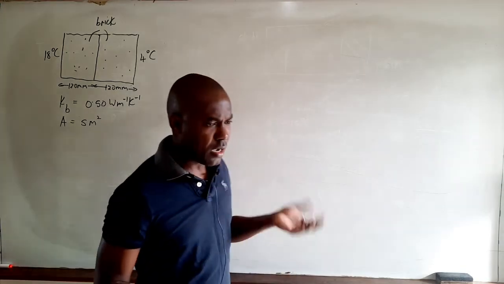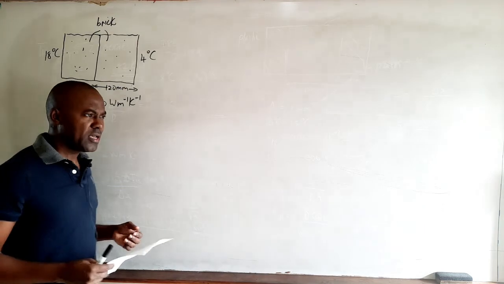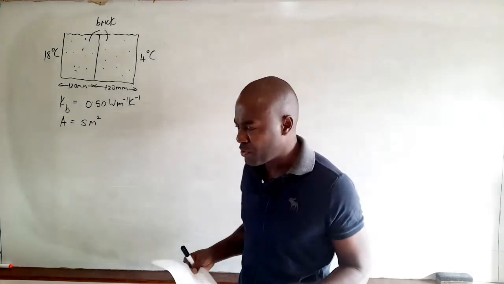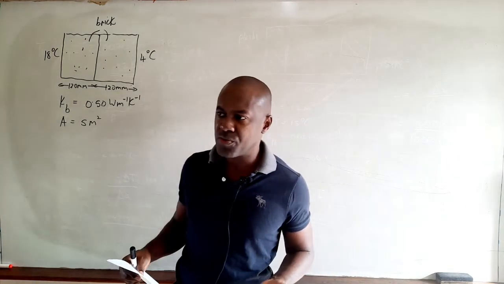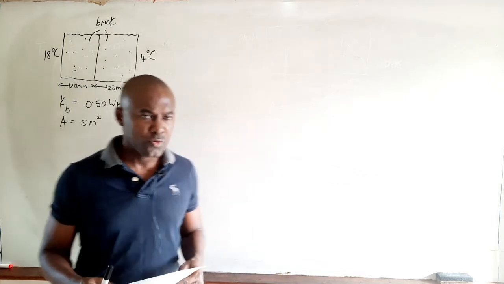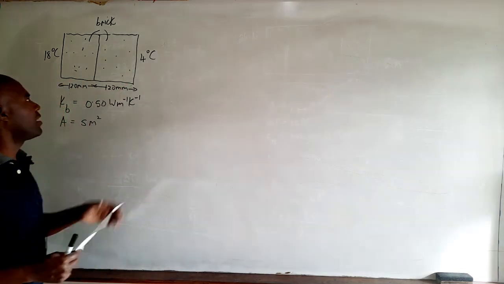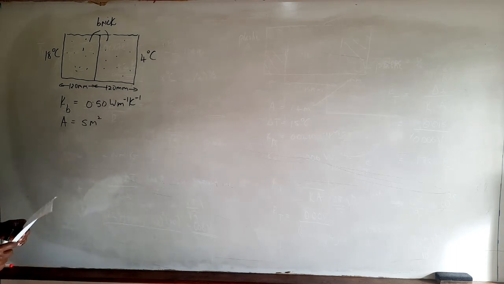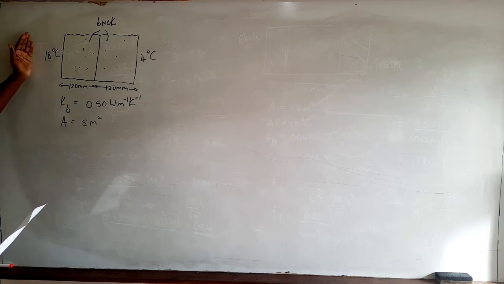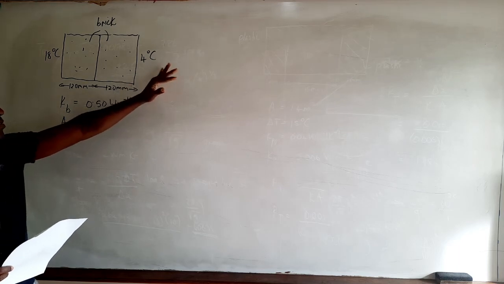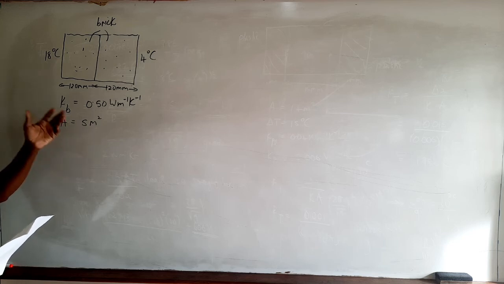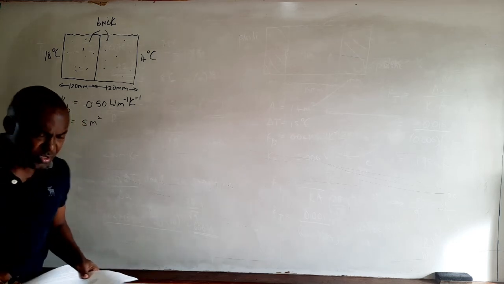Now we could take a couple different approaches to this particular question, and we will look at different approaches where we'll make some assumptions for each approach, and at the end we'll be able to determine if our assumptions were indeed correct, right? So we'll begin by looking at this situation. What we have here is a 2 brick thick wall. Inner temperature is at 18 degrees Celsius, outer temperature is at 4 degrees Celsius. We have the thermal conductivity of brick, and we're also given the area of the wall in consideration, right?